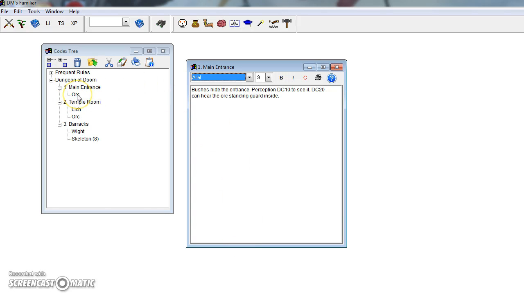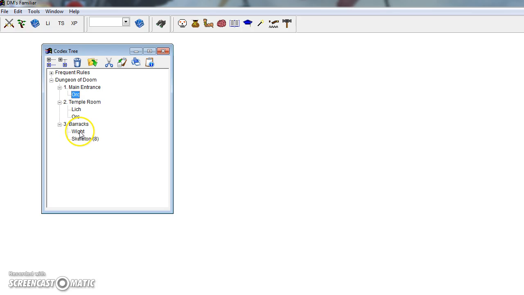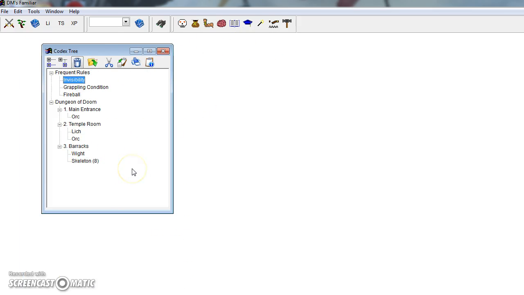You can see that it's also got some entries that tie back to reference library stuff. So like the main entrance has got an orc. If I double click this, it opens up the orc for me. Okay. So there's my adventure just laid out with some rooms, the monsters that are in the room, so everything's organized. I've also put up some frequent rules that I can never remember in the middle of the game, how to get those right. So I can, boom, open up the invisibility rules, just have the codex tree open while I'm playing. So that's the codex tree, kind of keeps everything organized for you together.